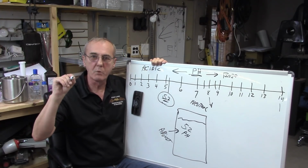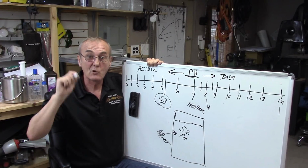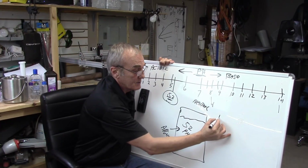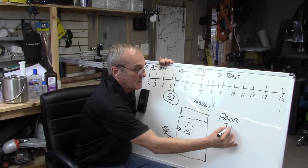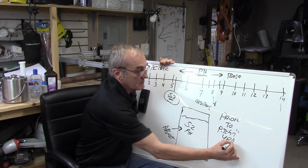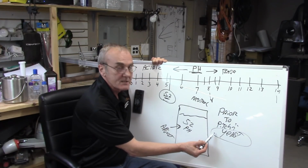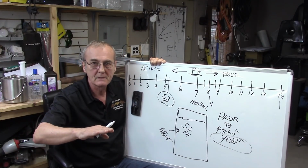But when is it most important? Or no, when is it critical? It's critical to have the proper pH at one time and one time only. And that is prior to pitching yeast. Why? Because we want to make sure the environment is healthy for these little fellows right here. That's all there is to it, okay?